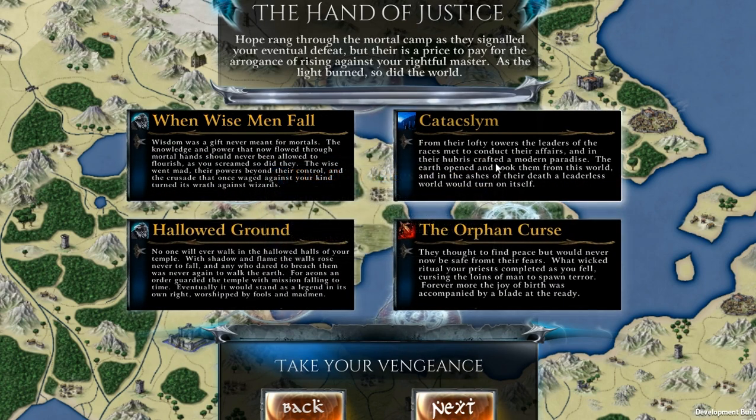Cataclysm is another example of what can be done. Cataclysm creates a variant map. So when you make a scenario, you have one map to use, but you can create a variant of that. So I can say, if they choose Cataclysm, play on variant. And that island you see right there, actually below Cataclysm, disappears. And there's a few more mountains added.